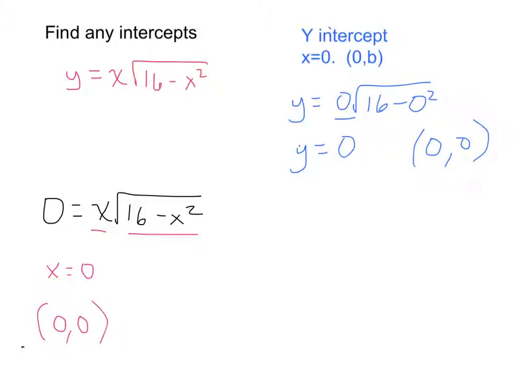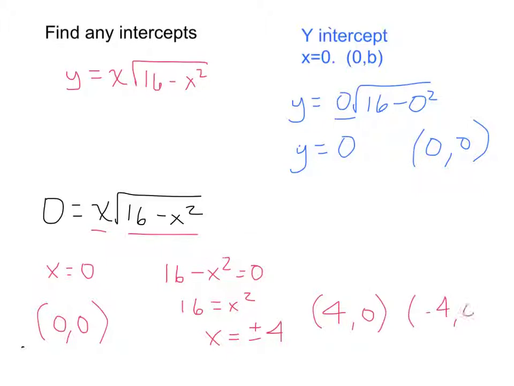The other one is, we don't care about the square root, just 16 minus x squared equals 0. And so that's 16 equals x squared, which means x equals plus or minus 4. There are two answers there, so there's one at (4, 0), and another one at (-4, 0). So be careful with those. Remember, the tough ones are the fractions, and you only want to look at the numerator, and you just want to check the denominator for points of discontinuity, which we'll get into later, but really just check the numerator on fractions.